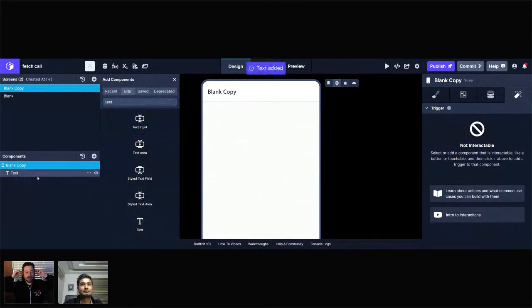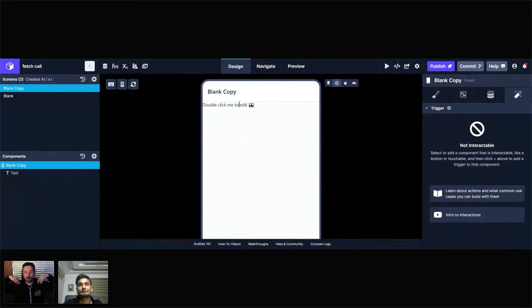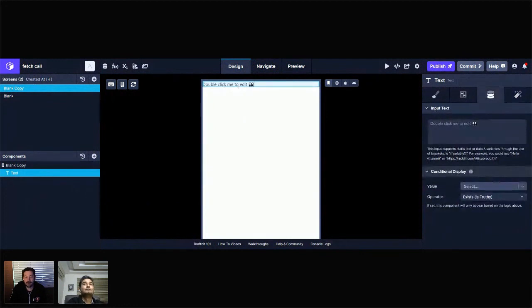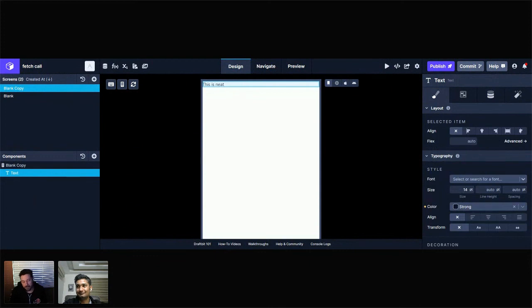To give you guys an idea, if you've ever tried to double click on a text component before, you probably saw the little pop-up that would display and get stuck, and it wouldn't close and all that stuff. So Donald has been working on putting this together. Basically you just double click any component that has an input text field, and you can now edit that text directly in the builder rather than going to the panel. And not only can you do that, but you can double click and use variable syntax inside there.